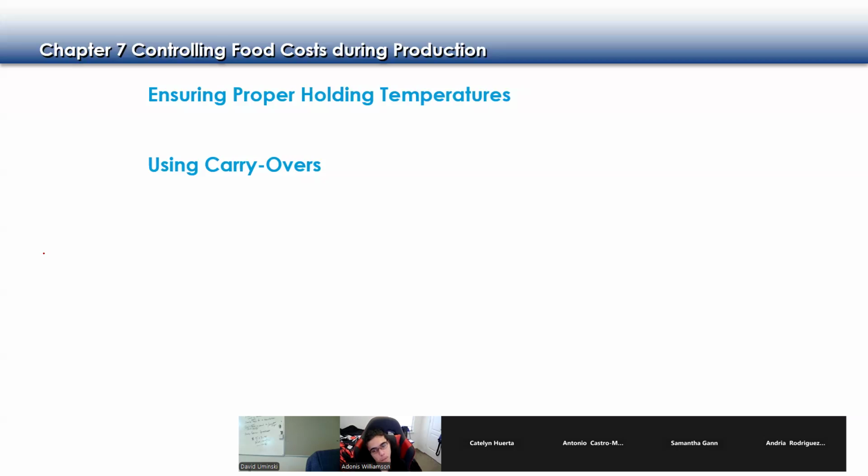Great, yes. Can we just stick that hot item in the fridge? Why not? You break the fridge. It's going to warm up the inside of the fridge, which means even more product's going to go bad. Okay. So understanding those concepts of ensuring our proper holding temperatures is really important.